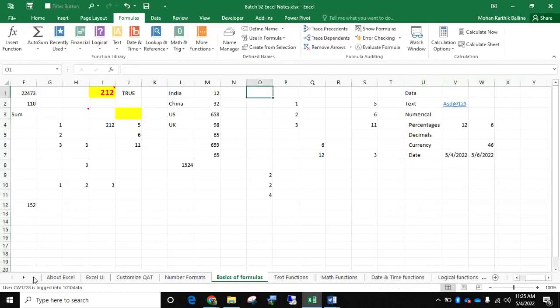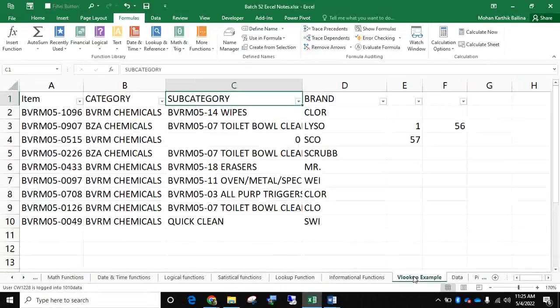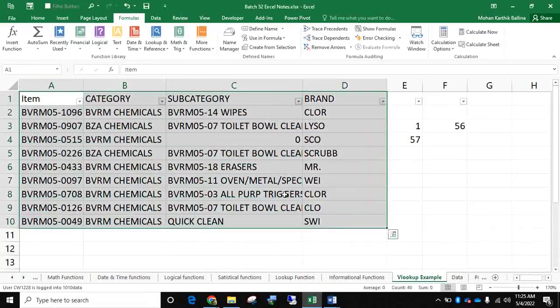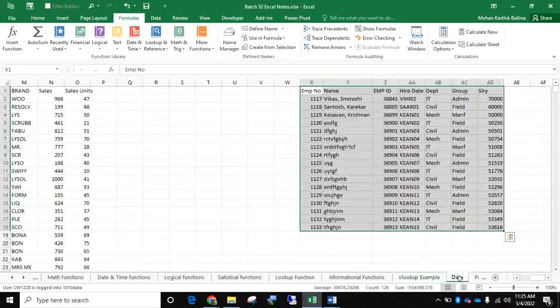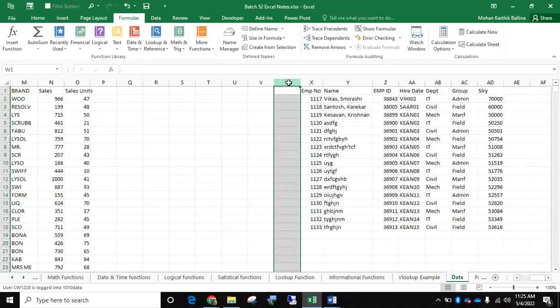In that scenario we will use lookup functions. For example, here I have item category, subcategory, brand. I have another data set and I want to retrieve this brand column into another table. In those scenarios we will use lookup functions.